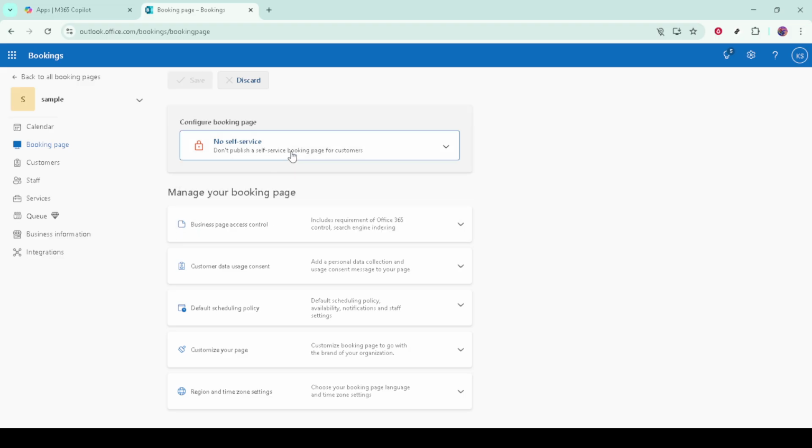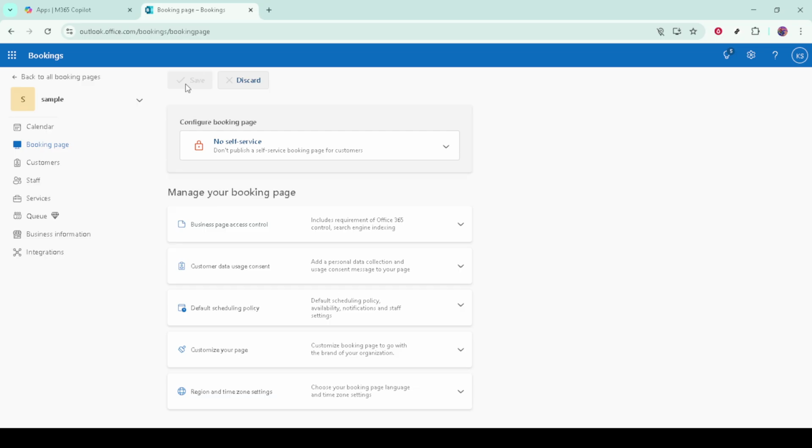At this point, your booking page won't accept new self-service appointments, and with all business hours closed, no times will appear as available. Existing appointments and historical data will remain intact for reference, which can be important for reporting and follow-up. If you truly need the page gone for good, its calendar, mailbox, and all, coordinate with your Microsoft 365 administrator to remove the associated user or mailbox in the admin center. That is the only method to fully delete a shared booking page.